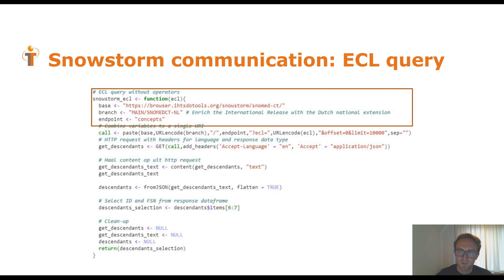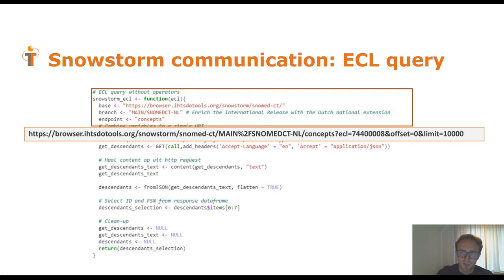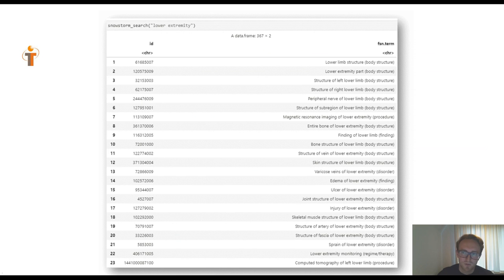I will not focus too much on the code, but I will show some excerpts and explain what they do. We'll just name our function, tell it where to find the Snowstorm server, what variables to use for our query, and how to edit the data so R can work with it. In the end, it produces a URL, which sends a request to the server, and you can handle the response. All of the code that I show you here today will, of course, be available on request.